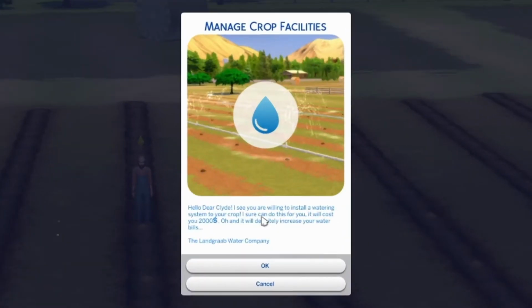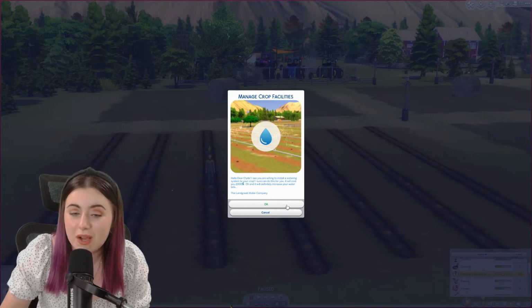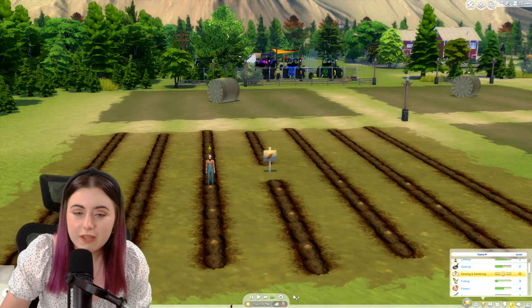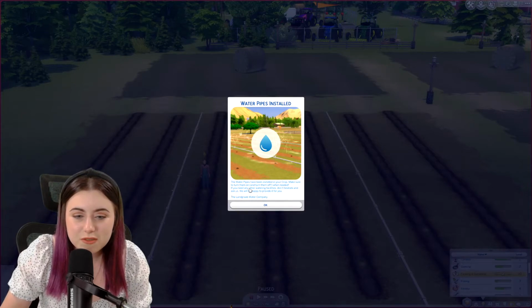Hello, dear Clyde. I see you're willing to install a watering system to your crop. I sure can do this for you. It will cost you 2,000 simoleons. Oh, and it will definitely increase your water bills. So it actually adds on to our bills as well. Interesting. Okay, well, let's just do it. Our water pipes have been installed. Make sure you turn them on and turn them off when needed.